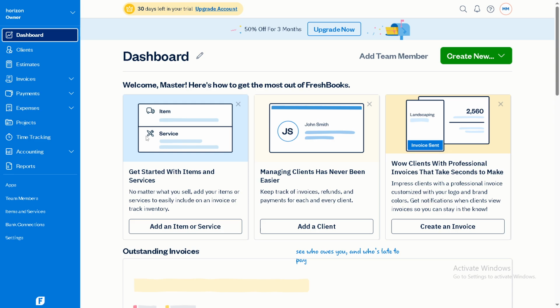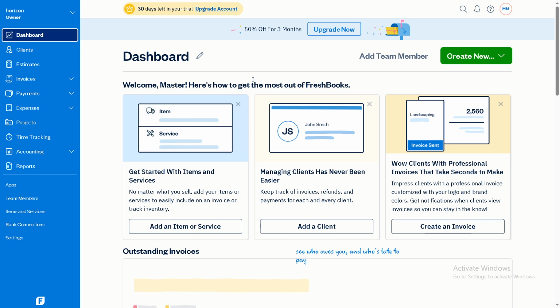In this step-by-step tutorial, I will teach you how to add income on Freshbooks, a popular platform for managing finances and invoices. Our journey starts by going to the Freshbooks website. Here, you will be prompted to log into your Freshbooks account. Once you've entered your credentials and logged in, you will find yourself on your dashboard.